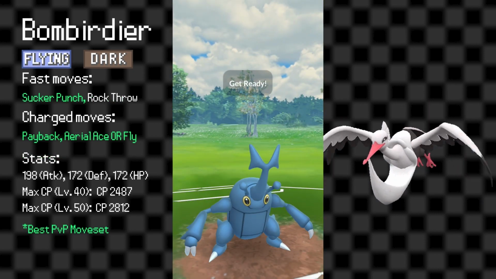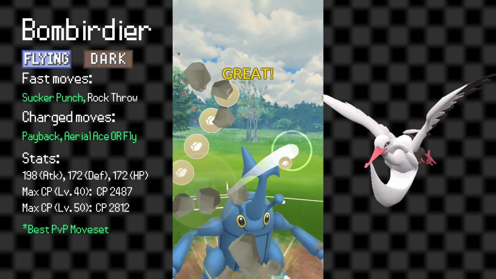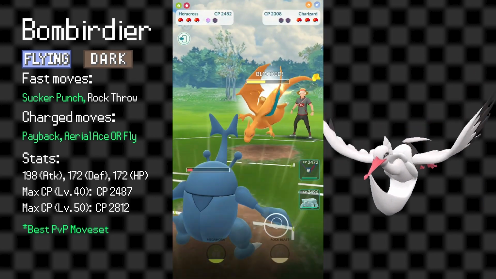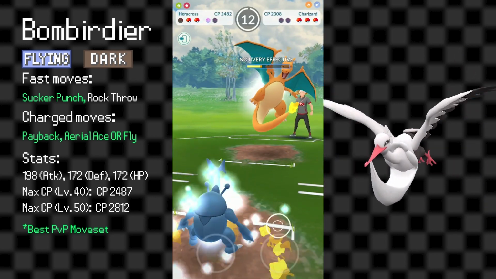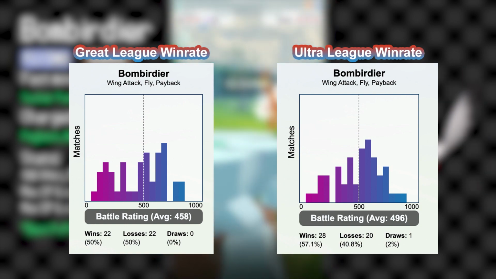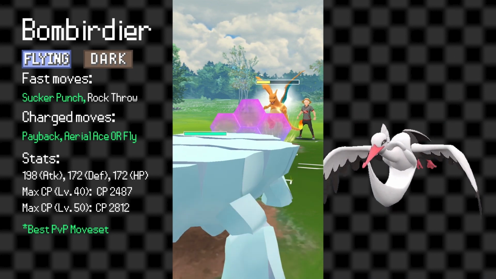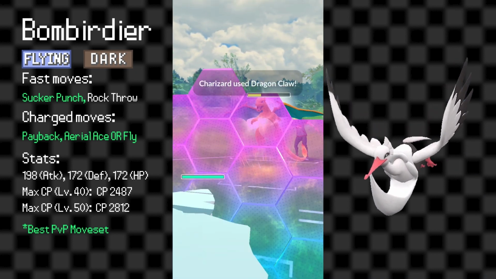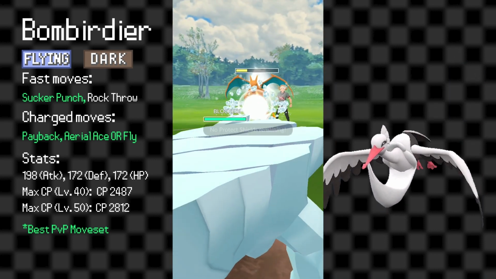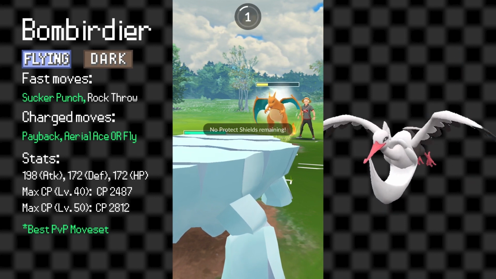Now a Pokemon who is a bit more attack weighted but far more usable is our next Pokemon, Bombirdier, a dark flying type with solid moves for PvP. Wing Attack alongside Payback and your choice of Fly or Aerial Ace gives it a decent performance in the Great and Ultra Leagues. It's still not super bulky, but great moves certainly help it along, acting like a frailer but harder hitting Mandibuzz. I'd personally opt for Fly over Aerial Ace here, but Aerial Ace does give Bombirdier a bit more baiting potential. Still, I'd say Fly is more consistent for it.